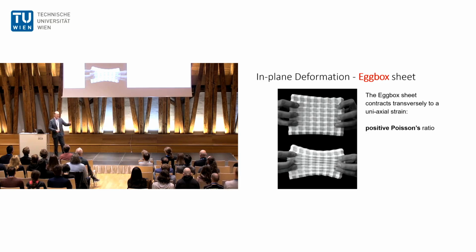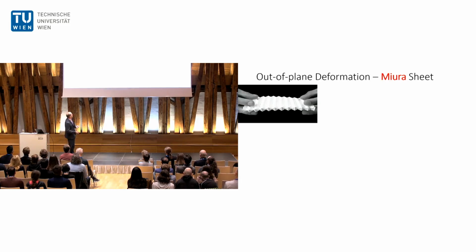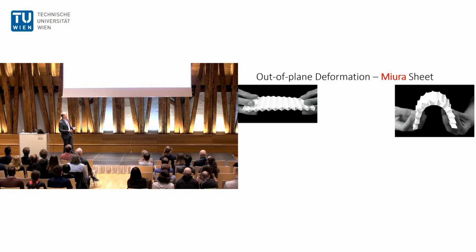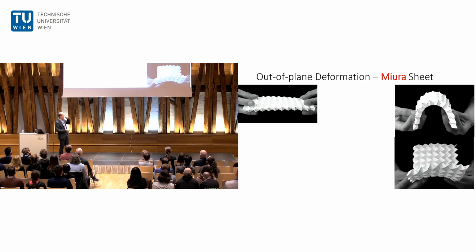But then the really interesting property of this structure is that if you now try to bend it out of plane, which, thinking of the folded sheet as a material, is a very natural thing to do, if you were thinking of this as some sort of structure of a roof, perhaps in geometry. And what you discover is that if you fold the Miura sheet out of plane, then you get this anticlastic shape.